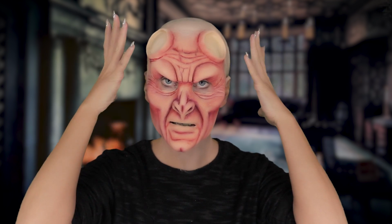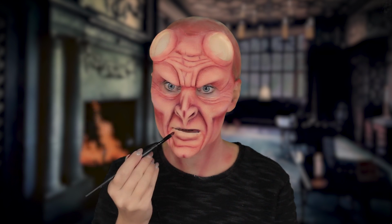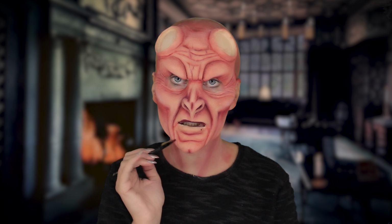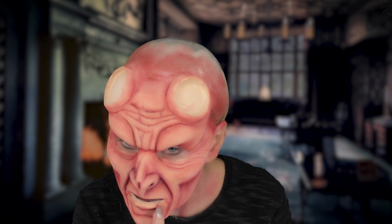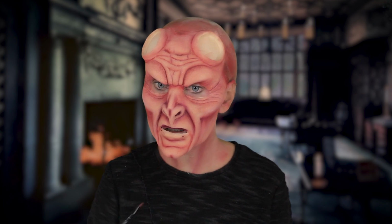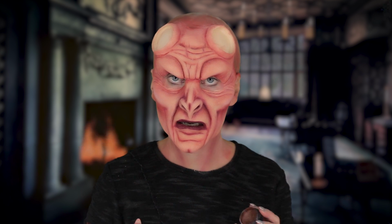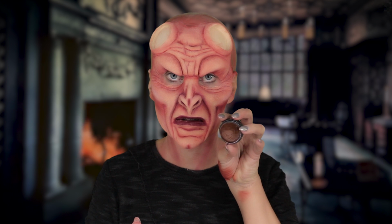Let's paint my head and neck. Okay, now I will do my lips. Ooh, I look dangerous now. I'm drawing a little bit up because I want to have that angry look. What is this? Now I got an idea. I can do this all over my face. Cool. Now I will add freckles here and a little bit here with brown greasy paint.